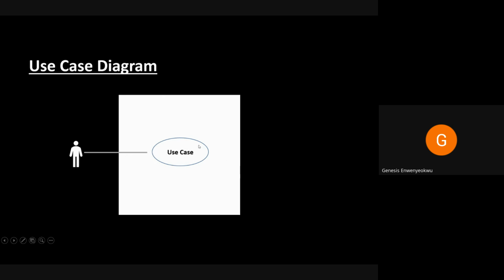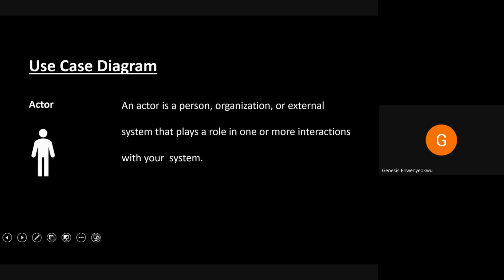These are the four components that make up a UML use case diagram, and you can't have one without any of them. Now, let's look at these components individually, one after the other, and what we should consider when we want to draw them.